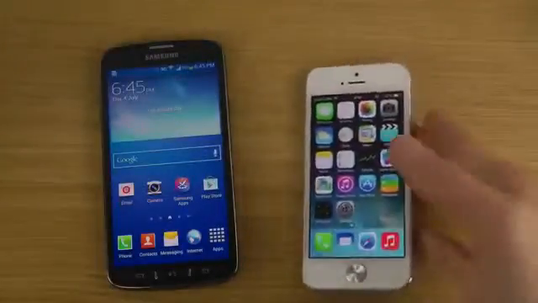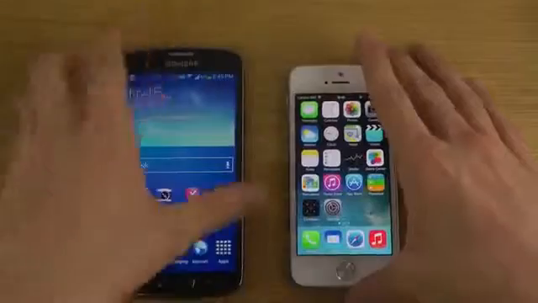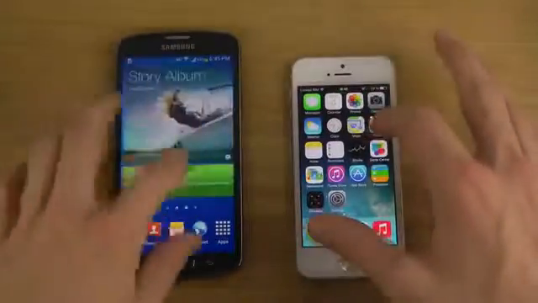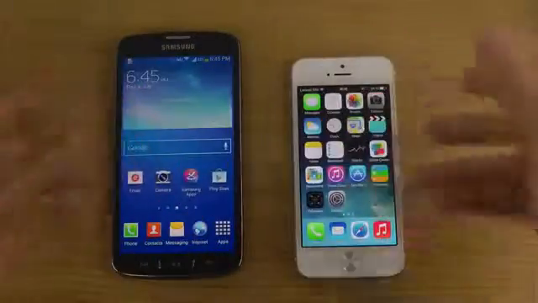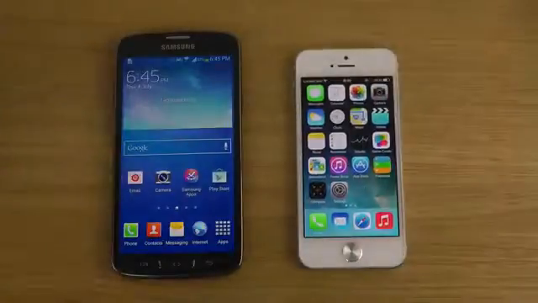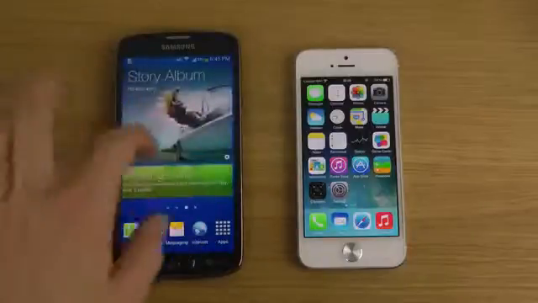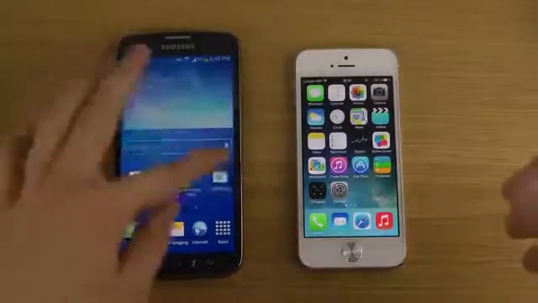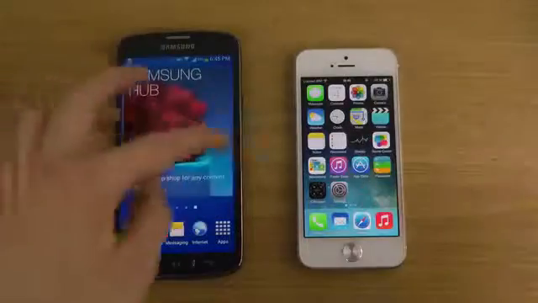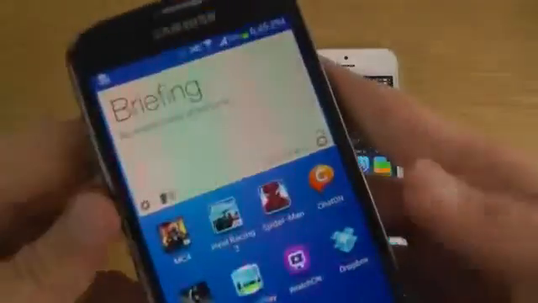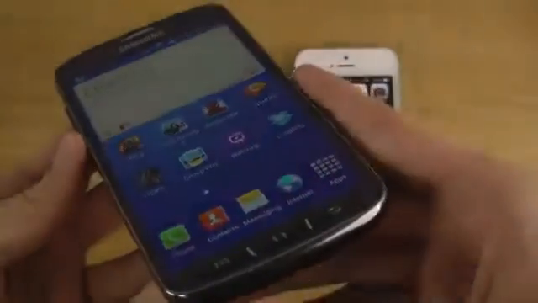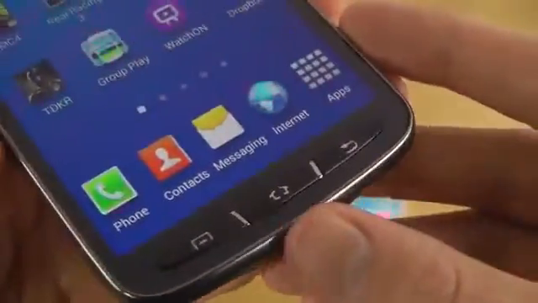So if you take a look at these phones, they are a little bit different here, both of course updated to the latest operating system. Both are high-end smartphones. The thing here with the Active is that we can have widgets just as on the S4. It's basically the same kind of widgets that we can have, Samsung's own widgets. You have a cool widget here, like an S Memo widget, even though you don't get an S Pen with this device. You can also see that it's a little bit more protected here on the front side, because this will be a phone that you can be a little bit nasty with.